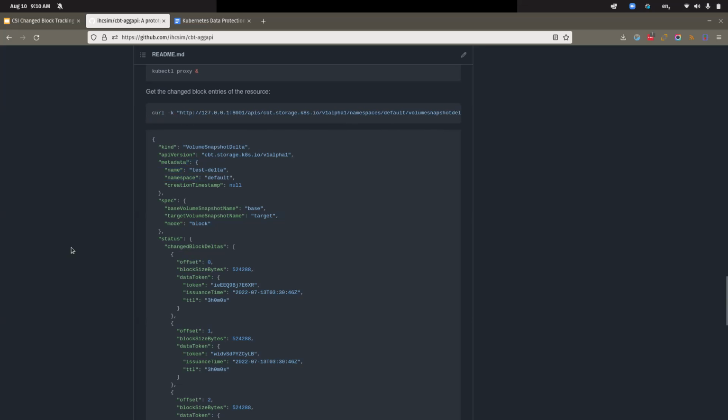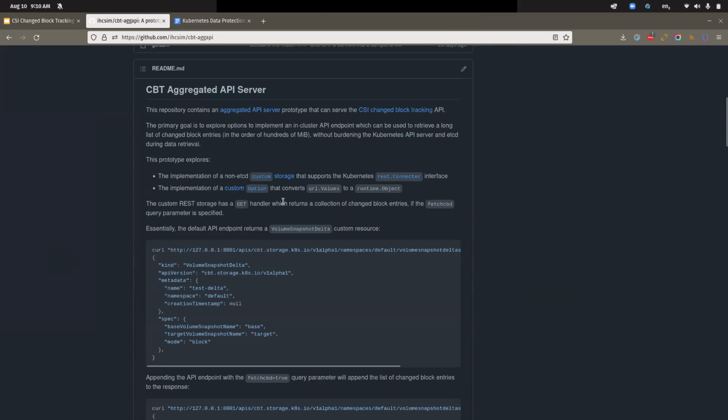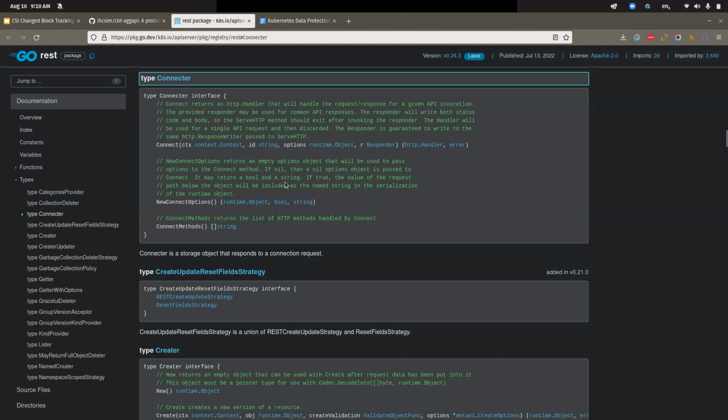So the trick there was that we were able to extend our aggregated API server to implement this REST connector interface. Now, for those of us who are familiar with Go, you could see it allowed us to implement and define this method.